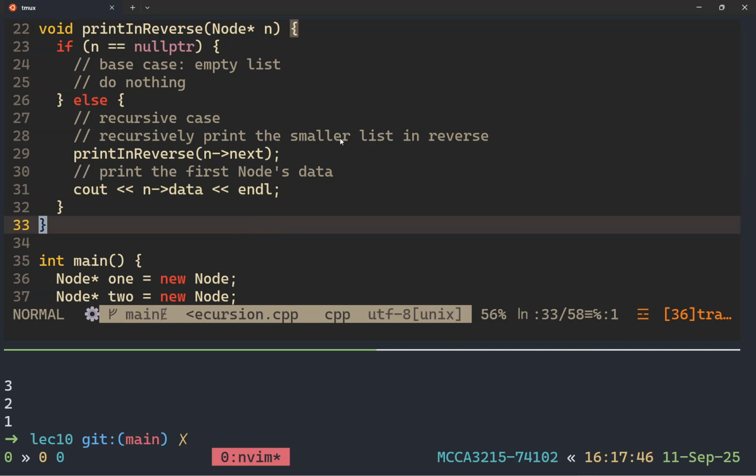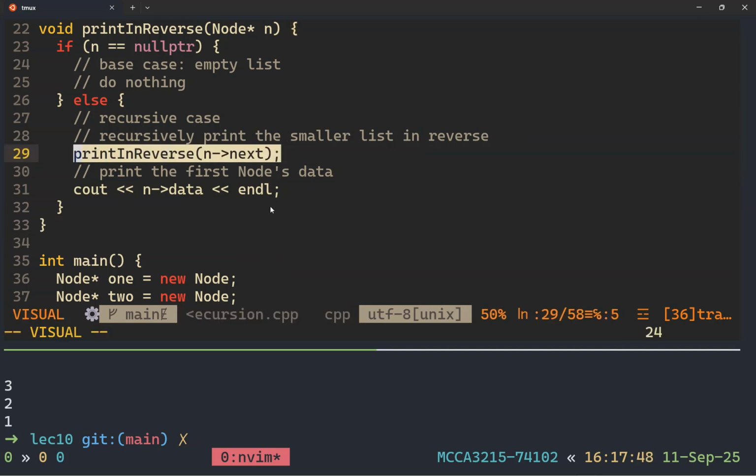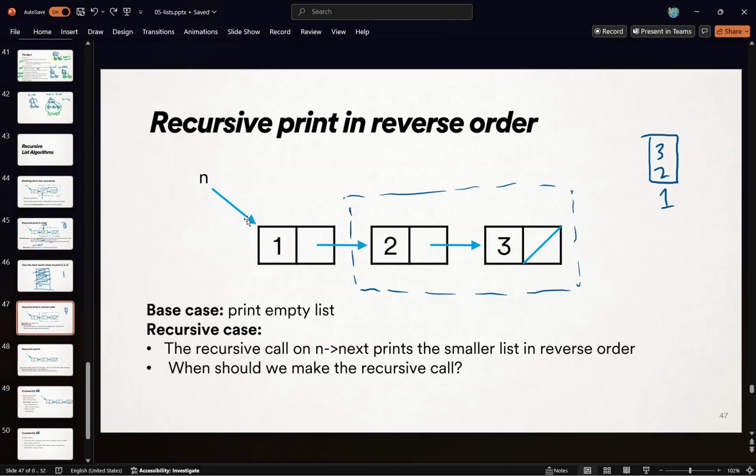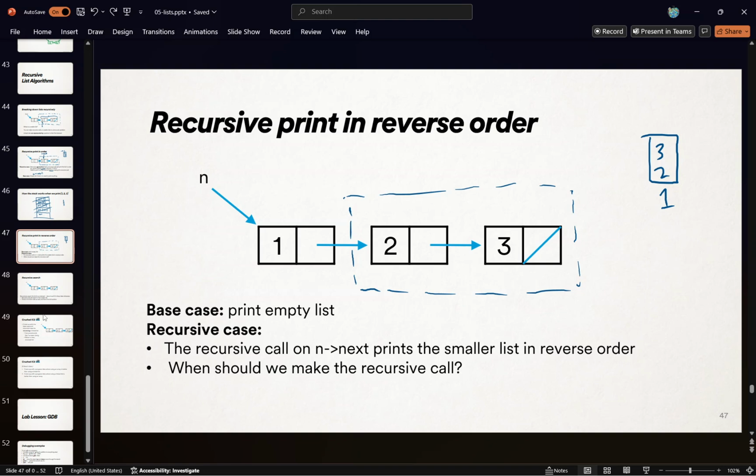So yeah, just believe in the magic of recursion. It's going to work on the smaller call because it will make its way down to the base case, build that answer up as it needs to. Okay, so that's how that works. Recursive print in order and in reverse order. I've got a couple more. Or no, just one. Just one more.